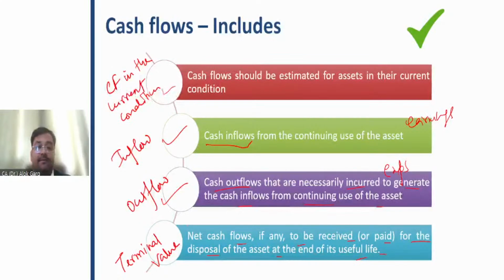Is it clear? Manini is asking, sir, except exceptional assets, impairment of asset measurement is optional. Yes, Manini, it is optional. But again, if the impairment indicator exists, in that case, it is not optional. It becomes mandatory, right? For example, the company is earning regular losses. So in that case, the company has to check for the impairment losses, right?